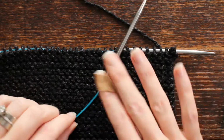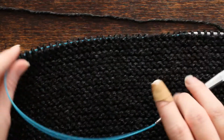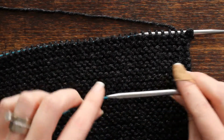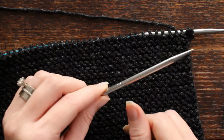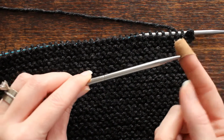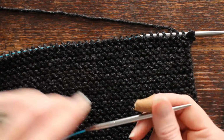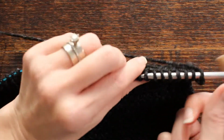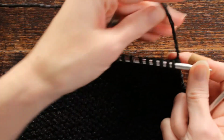Right now, I am knitting flat. I'm knitting a pair of leg warmers flat, and I'm using my cable needle. It's a 24-inch cable, and I'm using size 9 knitting needles, and I have been knitting, so I have my protector on.